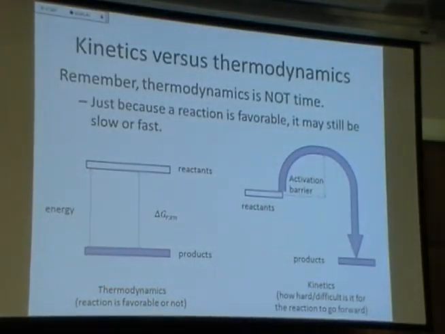All right, so again, let's put it all in this picture. Thermodynamics, in the simplest sense, tells you the delta G of the reaction. So again, let's think back to our photovoltaic cell or Nernst potential. If I put two metals in solution, will charge transfer happen, yes or no? Based on the thermodynamics, based on this delta G, based on your Nernst potential. Versus kinetics. How hard or how difficult is it to go from point A to point B? What's your activation barrier? What is your intermediate? How hard is it to make it? How hard is it to go from one side to the other? How stable is your reactant? How stable is your product?